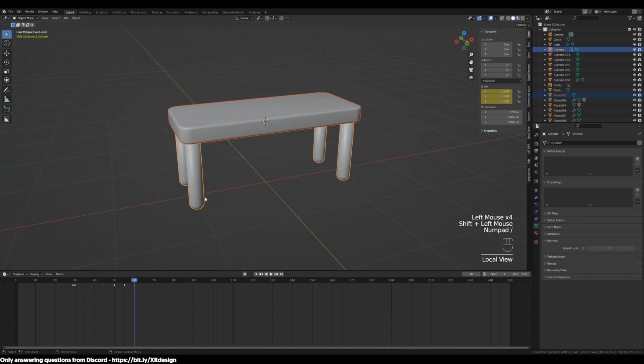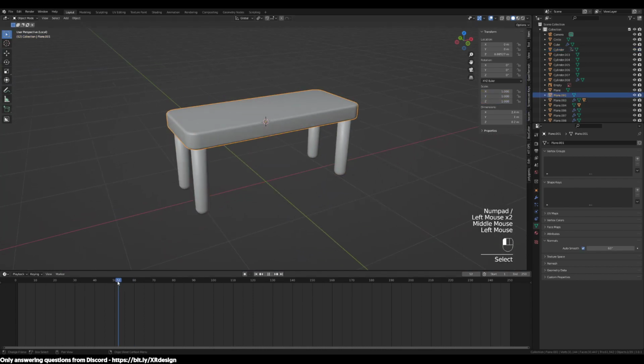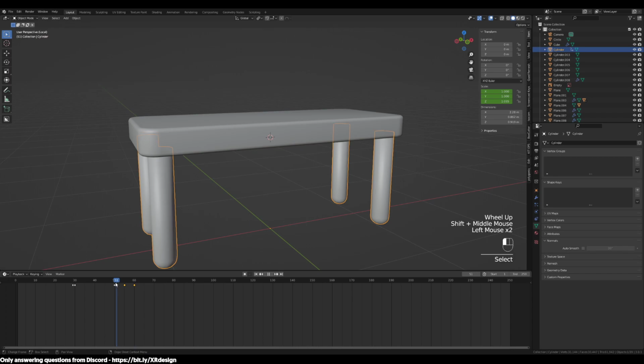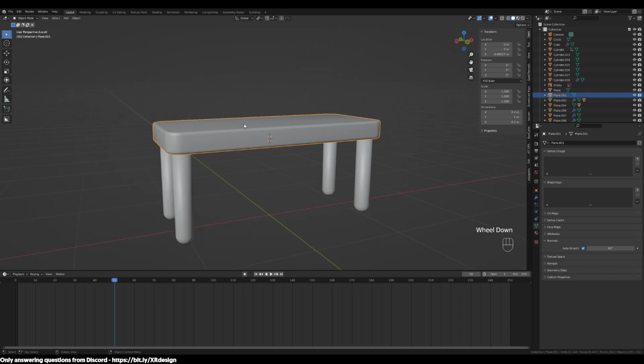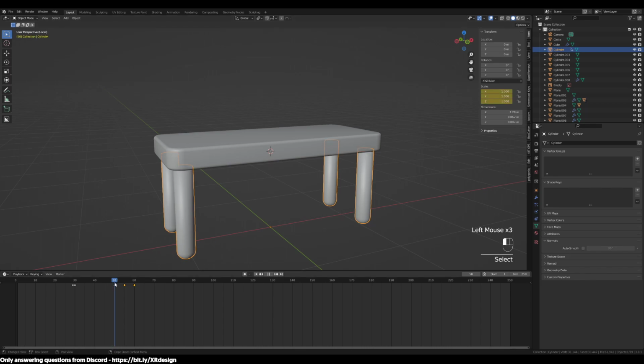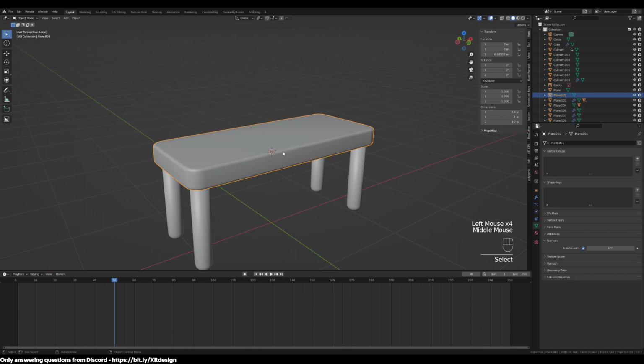So let's isolate these two again. And then I don't want it to happen when the table leg animation ends. I want it to happen where it ends here. So when it first comes out, I want it to seem like it's kicking out the tabletop upwards. So when it goes up and it reaches that point, which is the 50 frame mark here, this is where I want this tabletop animation to start.